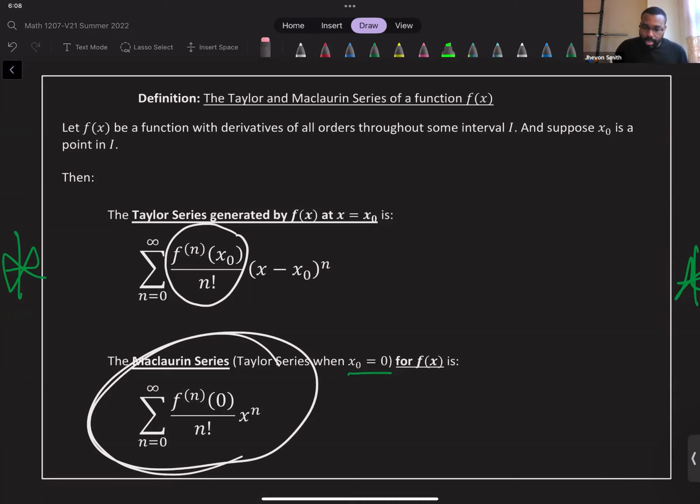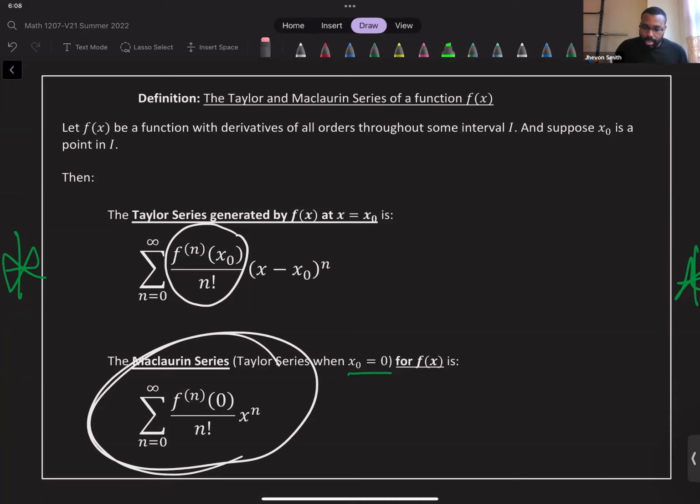So that's what we're going to do. We want n from 0 onwards. The 0th derivative is only the original function. So we know that f to the 0 of x is just the original function, that's just f of x, which in this case is e to the x. And so we want to evaluate f to the 0 at 0, and that would just be 1, right? e to the 0. Okay, cool.